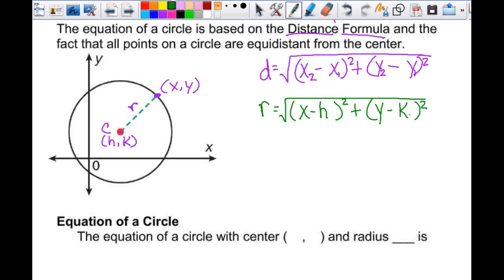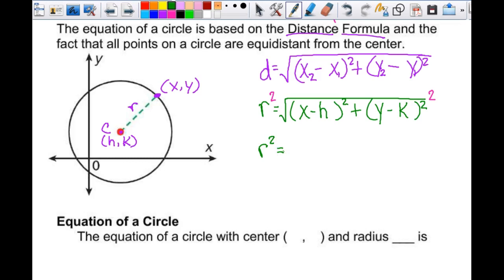All right. Now, I need to do a little bit more, but I don't have to just go and try and do all the math I could possibly do. I'd like to get rid of my square root, though. How do I undo a square root? I square it, okay? So I can square both sides. So on the left, I end up with r squared. What happens on the right? Good, I just got the stuff underneath it, right?